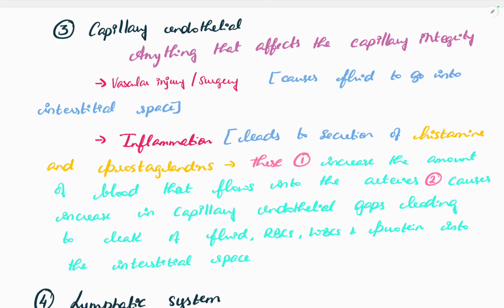There's already irritation. There's already histamine and prostaglandin release, which is going to increase the blood flow as well, and it is also going to increase the gaps in the capillary bed, which will lead to a leakage of fluid, RBCs, WBCs, and protein into the interstitial space, thus causing edema.